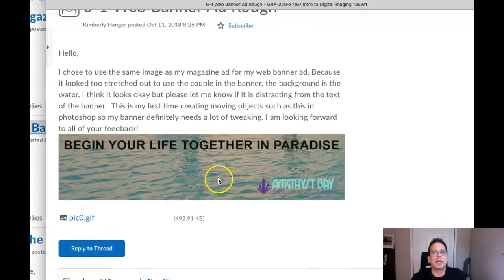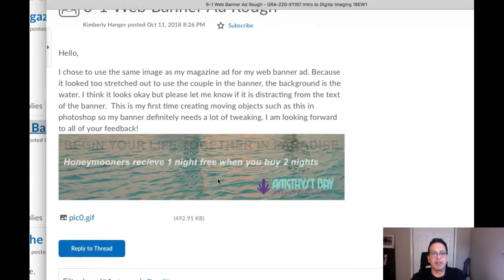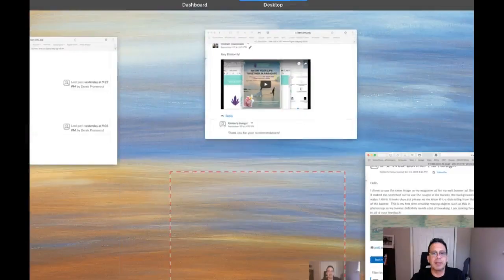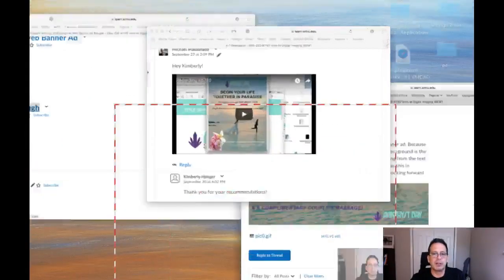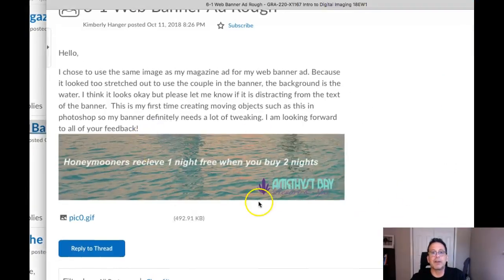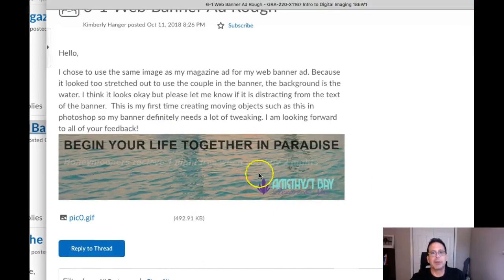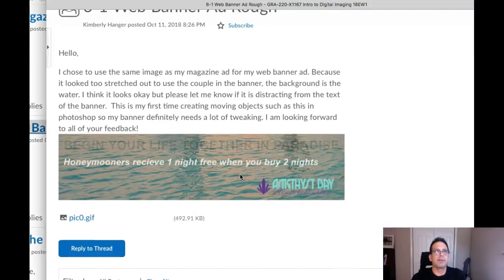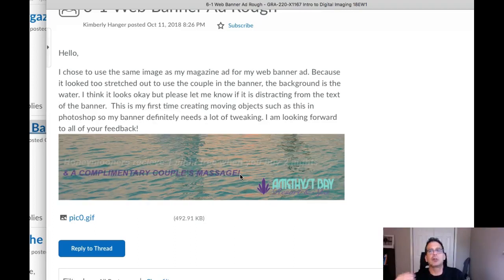As far as the rest of the page mechanics and the assignment requirements go, don't forget you have to include the masked image from assignment 2-1. You included it right here in the magazine ad, so be sure to incorporate that somewhere in your banner. The other thing I would recommend is there are a lot of animations going on, meaning that when the viewer looks at the banner, it's quite feasible that some information could be lost.